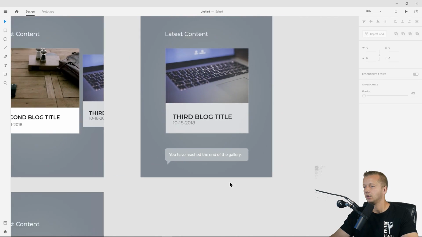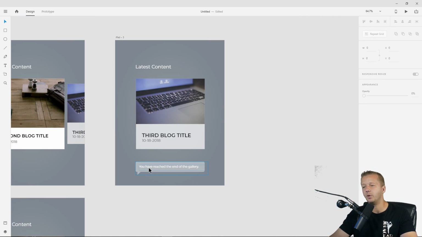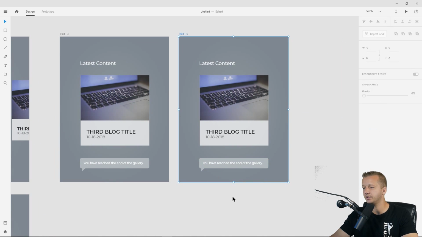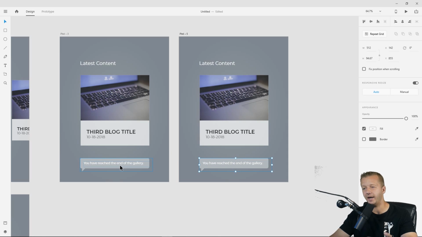All right. And we'll say we want this to animate in right after they get here. So what we'll do is duplicate this, and this is the state where we want it to end up. In order for it to animate, we have to have a point A or a starting point. That's why I chose to do it here, but we're actually not going to see it in this artboard. These layers have to exist on this artboard so that it knows where this should animate from and how it should animate based on the properties that we change.